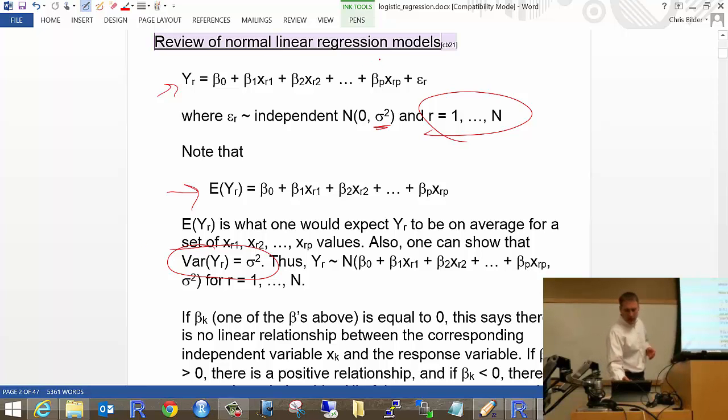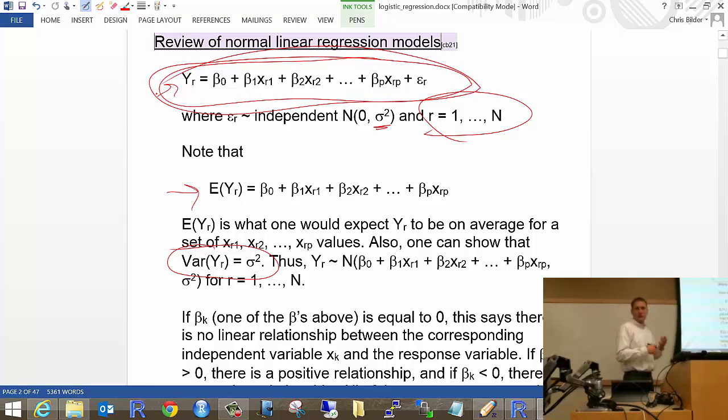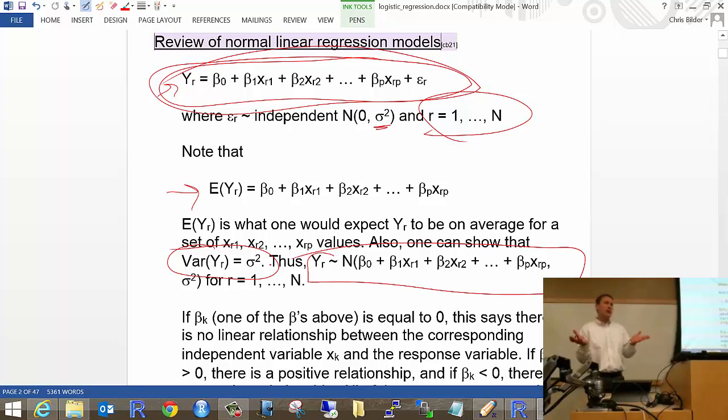While this first model that I showed you above is the way that regression analysis is usually taught, I think in actuality it's better just to simply think of it this way, where all you're doing is saying, okay, y has a normal distribution with a mean that changes as a function of your x's, and a constant variance.